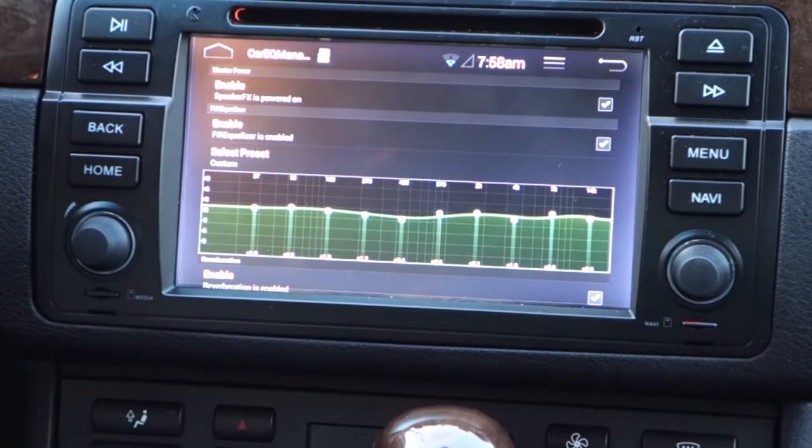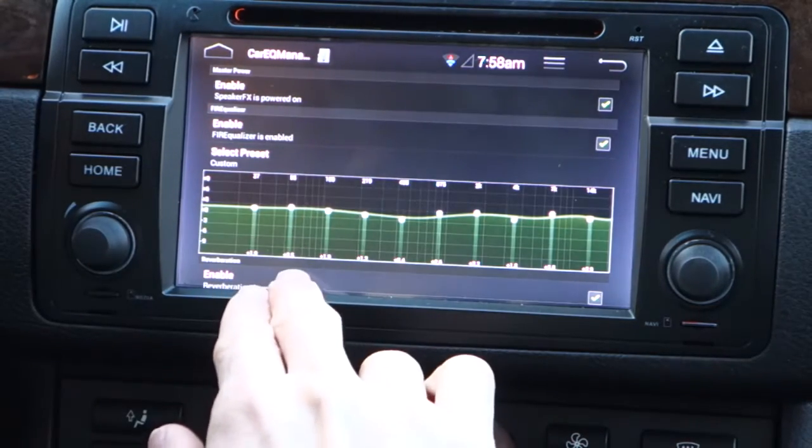And you're going to hear a lot of examples of music as I get down into these settings, so I can give you an example of what it sounds like. And hopefully this camera will pick up some of these nuances that I'm trying to explain when we get further down into these detailed settings below the equalizer.